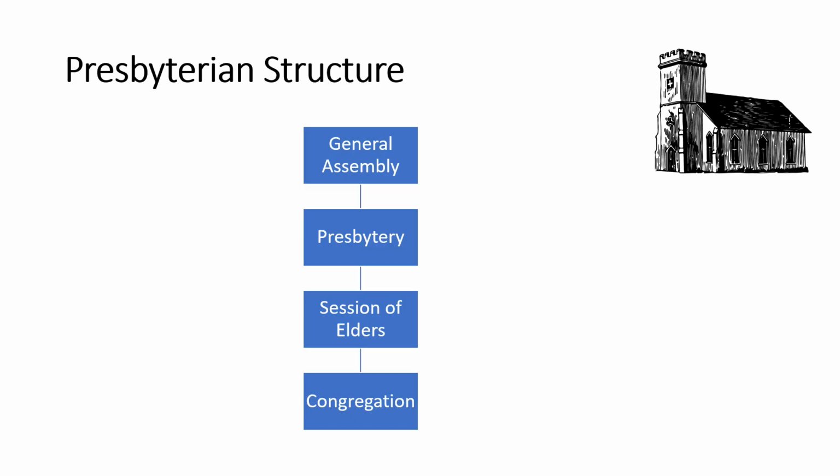The format is fairly straightforward. The ultimate authority in all matters is the General Assembly, especially doctrinal issues, but not day-to-day ruling of the congregations. The next level is the regional presbytery that answers to the General Assembly. The presbytery does not address doctrinal issues, but rather finances, personnel, including pastors, and operations.